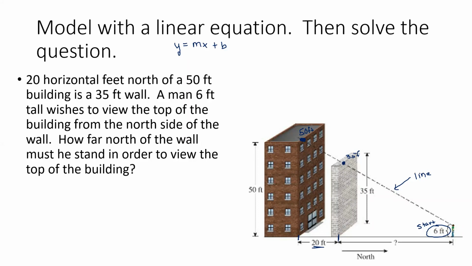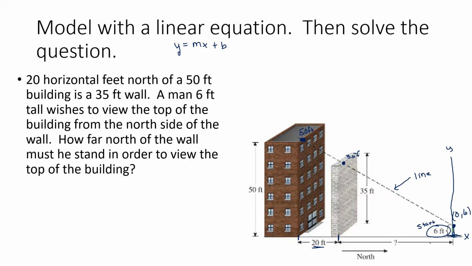Oftentimes I superimpose a coordinate plane. So if I would superimpose a coordinate plane, here is the y-axis, and the ground here is the x-axis. And this helps me get the idea of ordered pairs from that coordinate plane. And so one thing that I immediately see is right here, this ordered pair of over 0, up 6, because that is right on the axis.